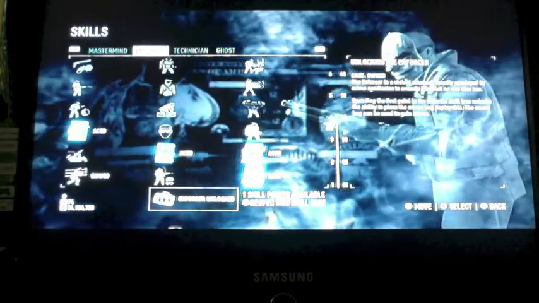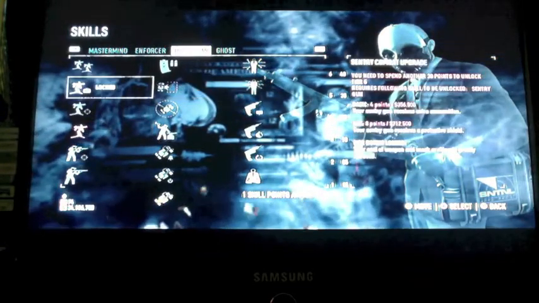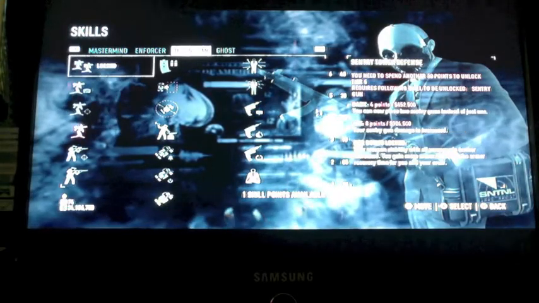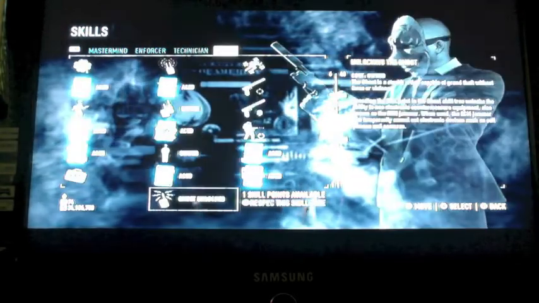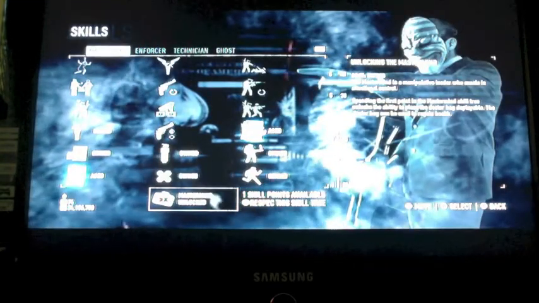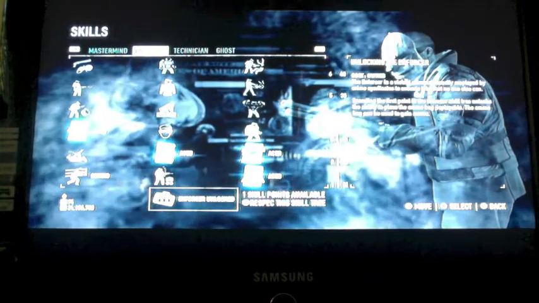I never unlocked anything in Technician because it's not really my style. Ghost and Mastermind are definitely the most important for me. Enforcer I only unlocked because there are actually some missions that you can't do stealthily, so I need this.